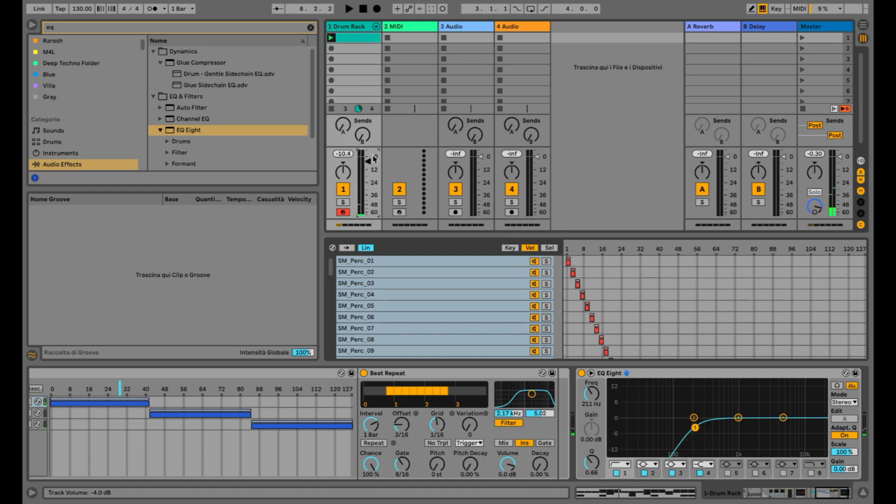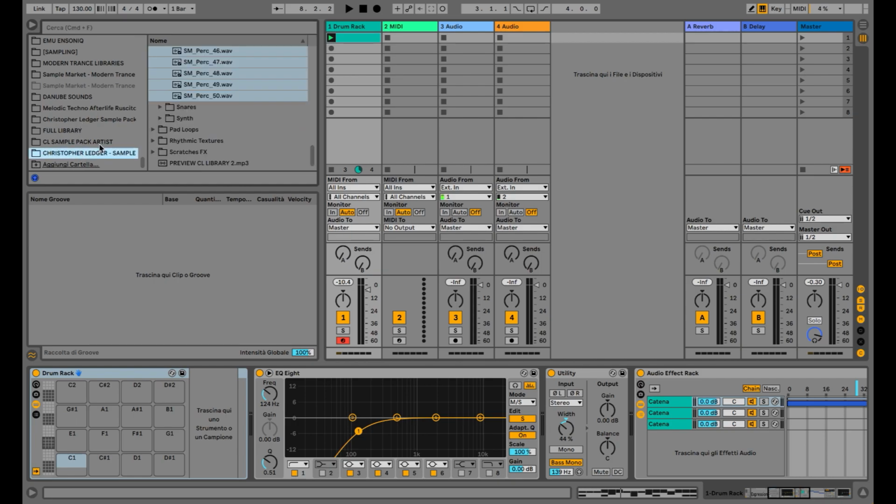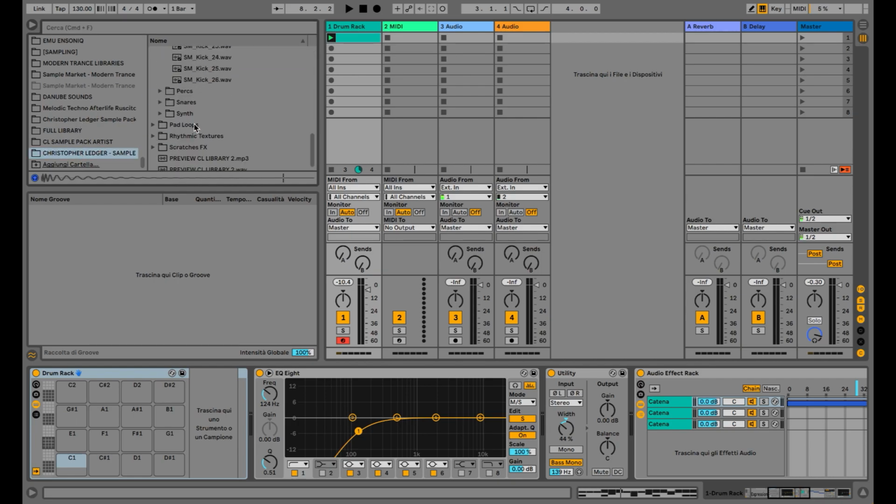And basically I'm going to use this as that extra layer, where on top I will use dry sound and repetitive ones that are going to be the leader of the rhythm section. So let's use the drum rack, import the sound from my artist sample pack. Let's do kick drums.